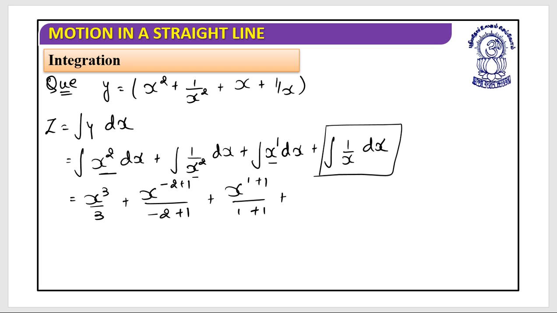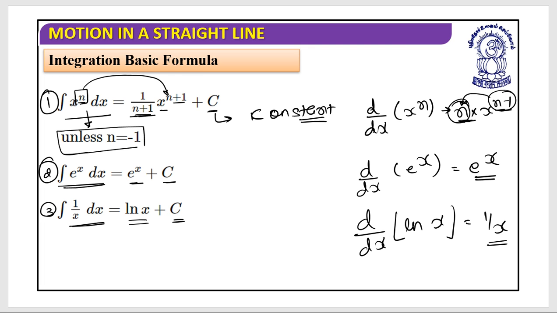What should I do with this? If you are assuming, sir, very easy, it's x to the power minus 1 dx, and then I can write n equals to minus 1, then you are thinking in a wrong manner. This could not be the approach, because if you remember, let's have a look at this. When we discussed this formula, we noted that this is the correct formula unless and until n equals to minus 1. So if it is integration of 1 by x, it is ln x plus c.